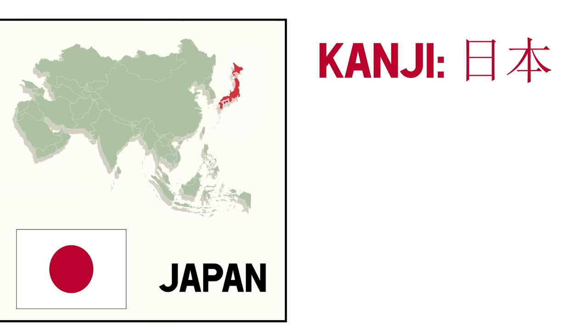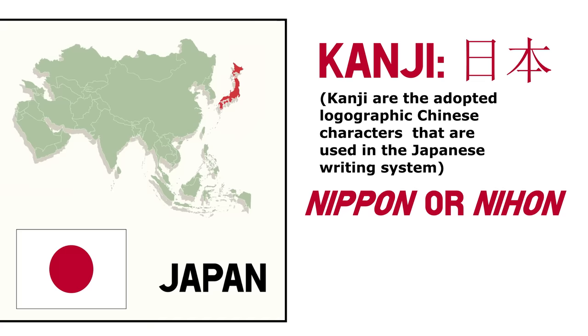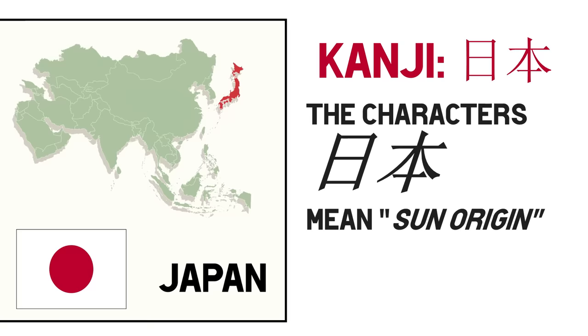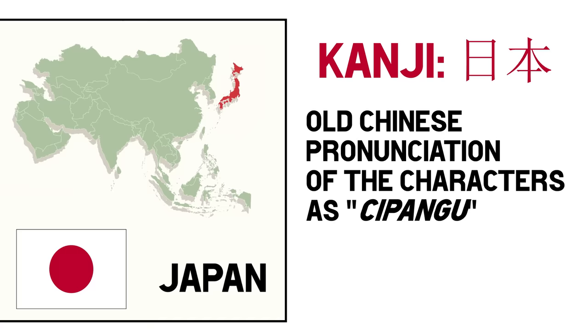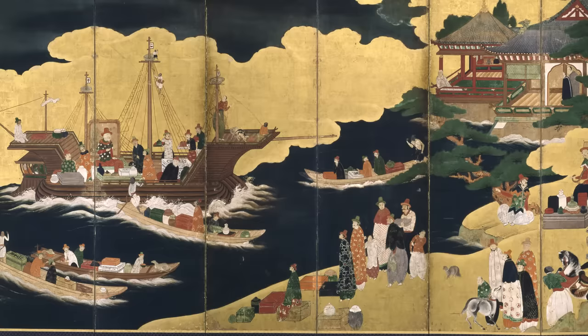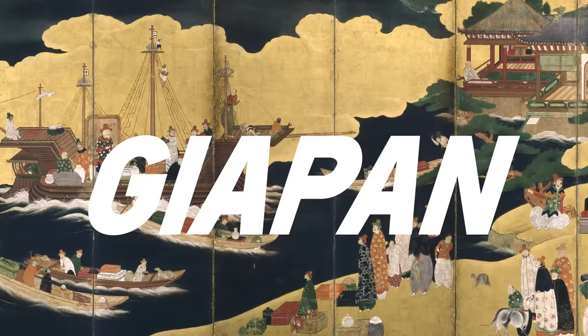First, Japan. The name for Japan in Japanese is written using these kanji characters and pronounced Nippon or Nihon. Before it was adopted in the early 8th century, the country was known in China as Wa and in Japan by Yamato. The characters mean 'sun origin' and are therefore the source of the popular western meaning attributed to Japan: land of the rising sun. The western name Japan itself comes from either the old Chinese pronunciation of the characters as Sipangu, or from the old Malay name for the country Japang, which the Portuguese brought back to Europe after their exploration of Southeast Asia. The English then translated a Portuguese letter referring to these lands, translating it to Japan, which eventually transformed into the current Japan.